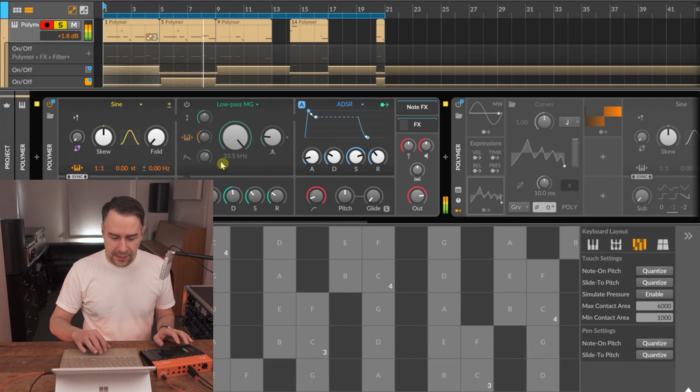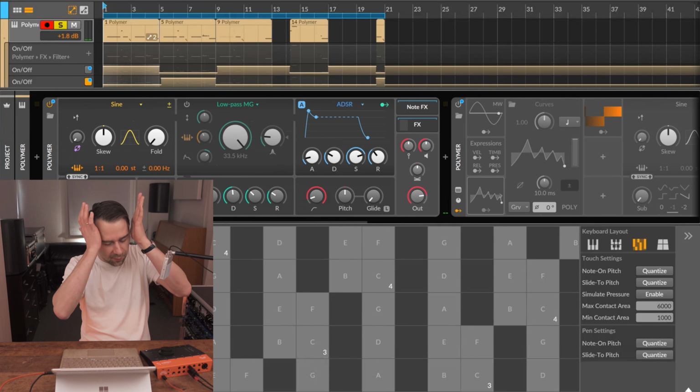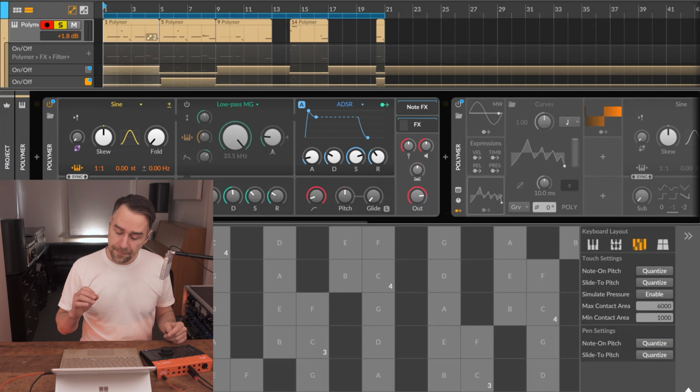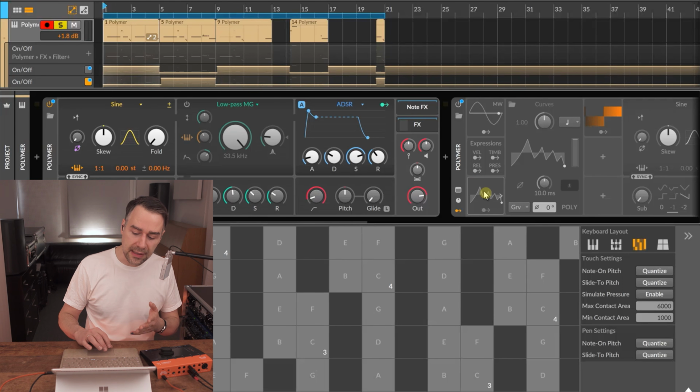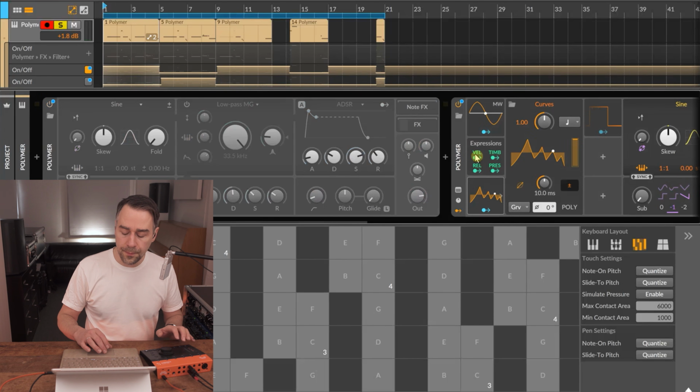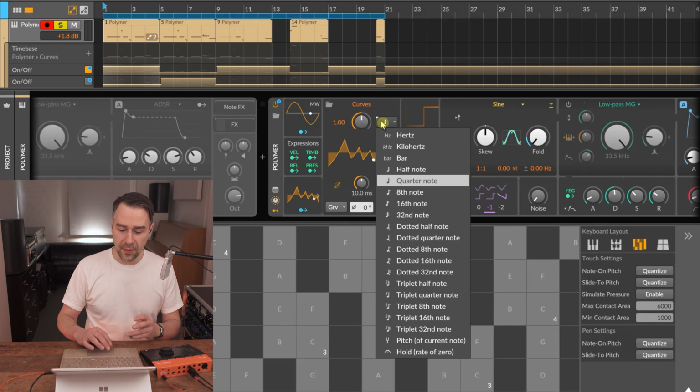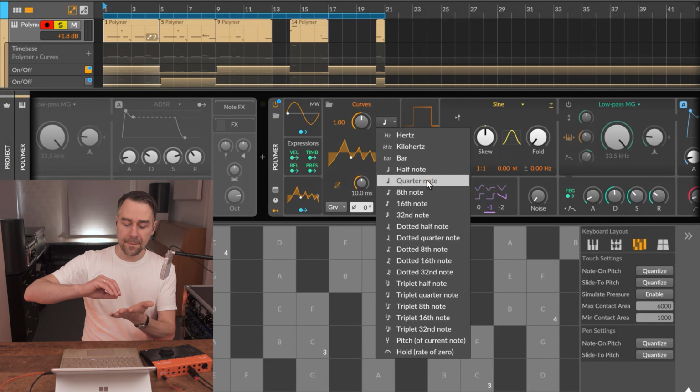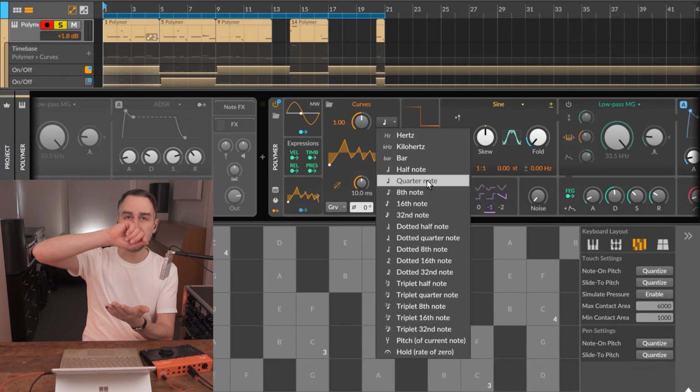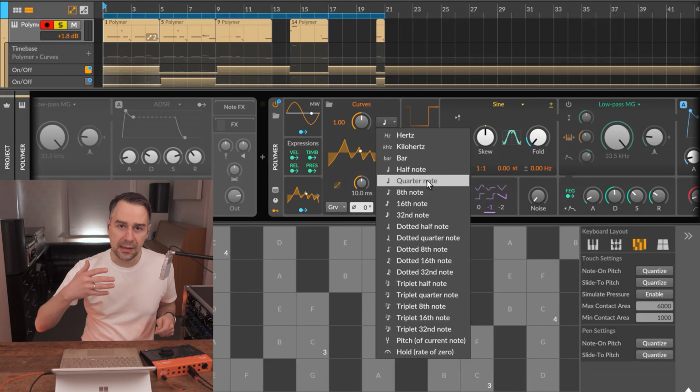The part where it's getting really interesting with those waveforms is to time these. So what they do is drawing a shape, but inside a musical timing.